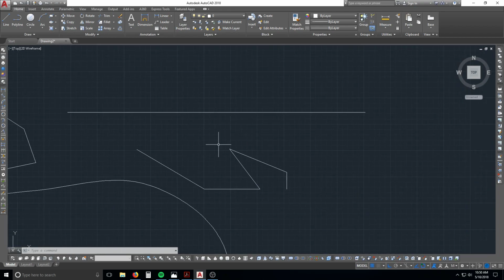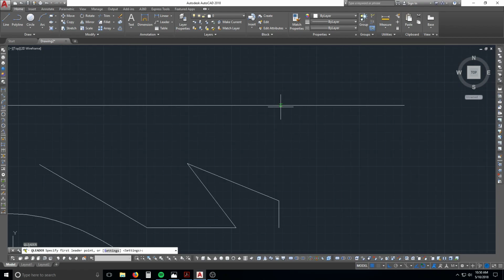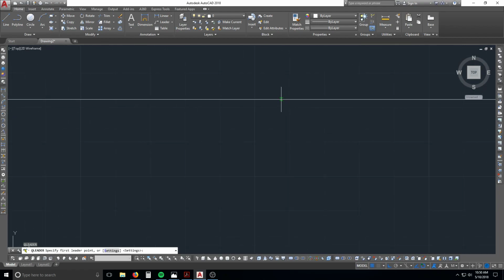Alright, a neat one for when you get into labeling is leader, or it's going to be called QLEADER, but the command, oh my goodness, stretching. The command is LE for leader. It does LE, enter. And then you choose, say, the tip of where the arrow would be, and then click, and then you left click, and then enter.